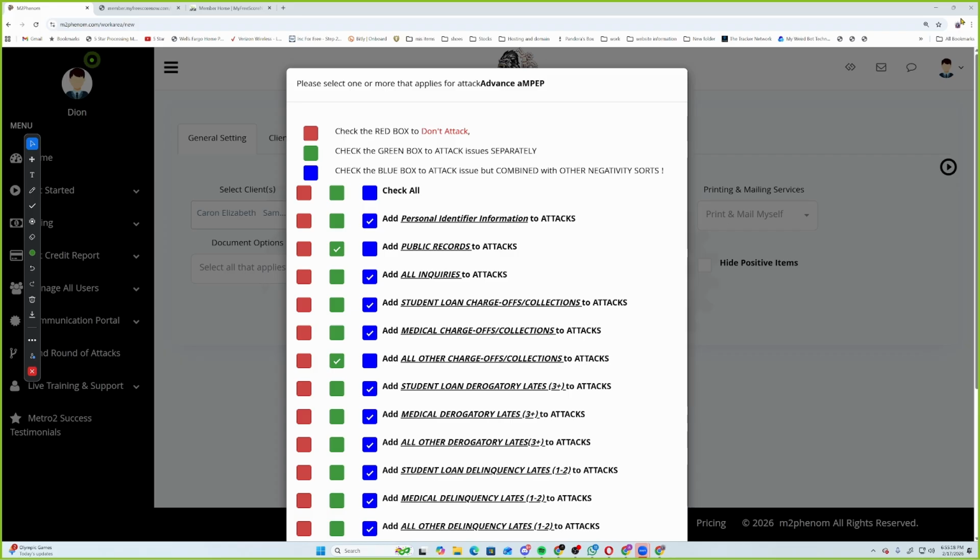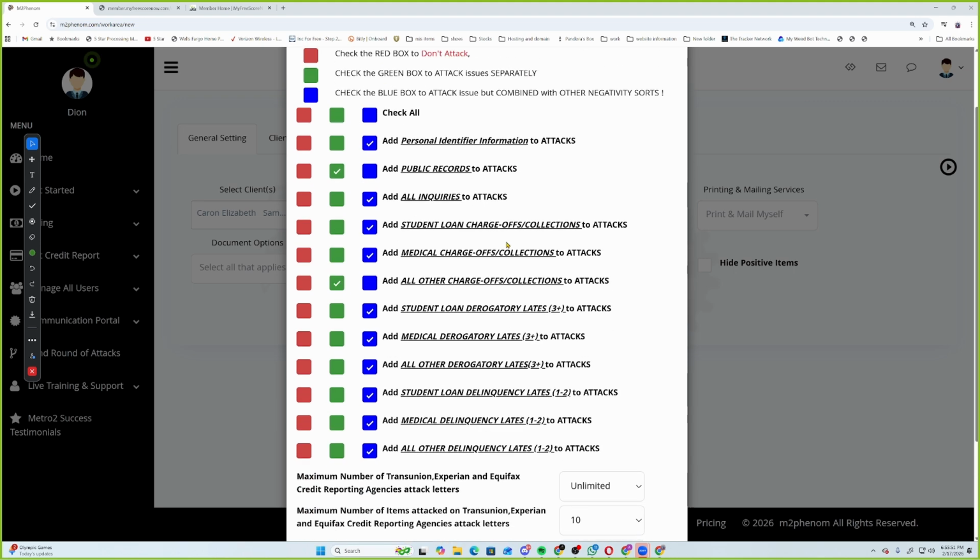Now, ladies and gentlemen, this software takes time. This is not a 30, 60, or 90-day software. This is not something that's going to blow through very quickly. This is something that is going to take time. And when the time is done, it will do its job and you will be happy. You've got to give it time. Give it about four months to actually get the ball rolling. All right? So let's go from here.